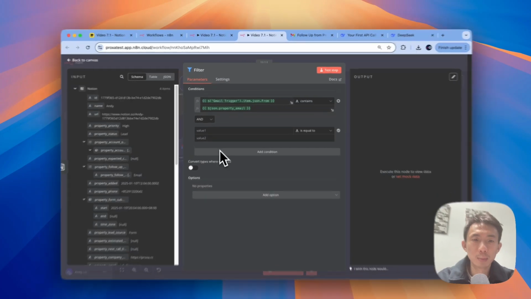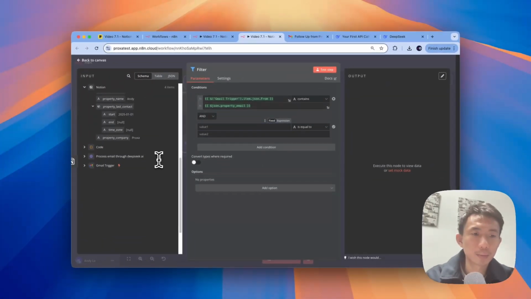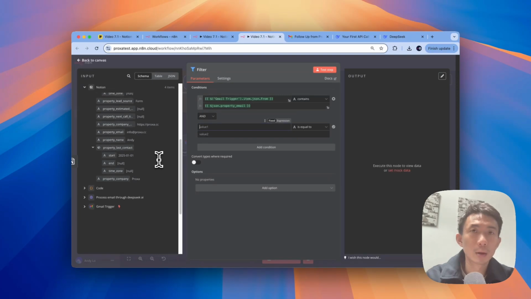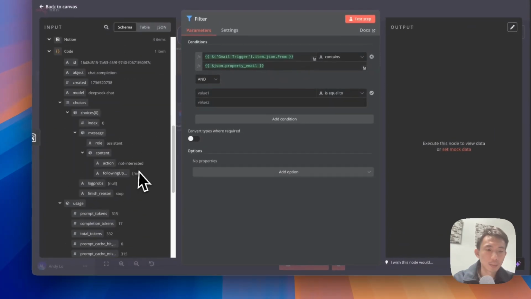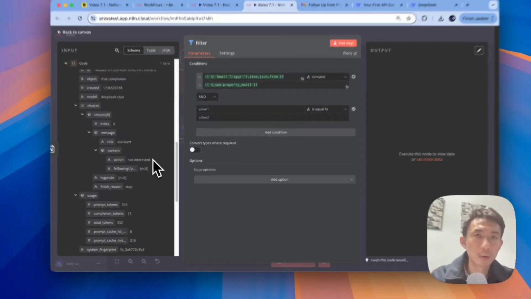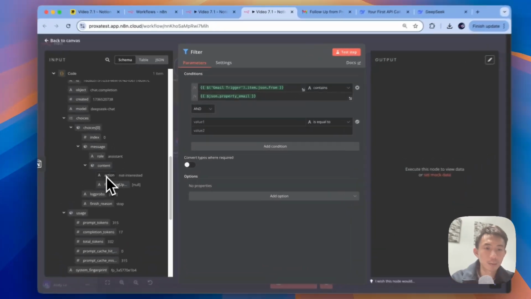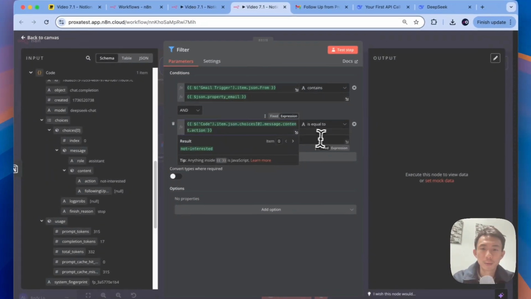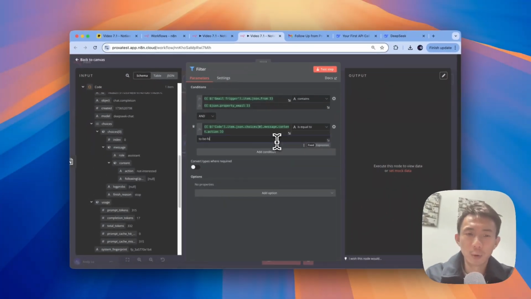We need to input this one, the message content action. Okay, it should be content action. For example, to be follow up.